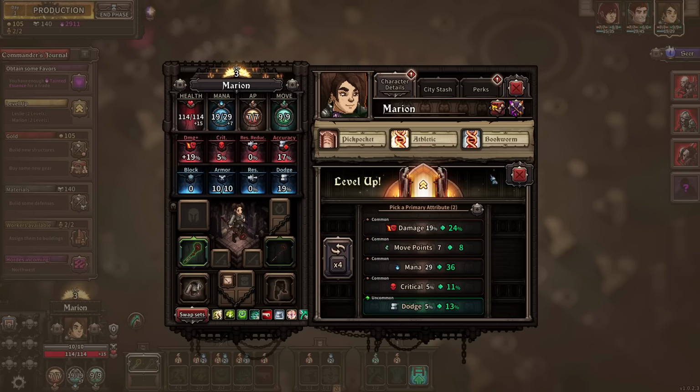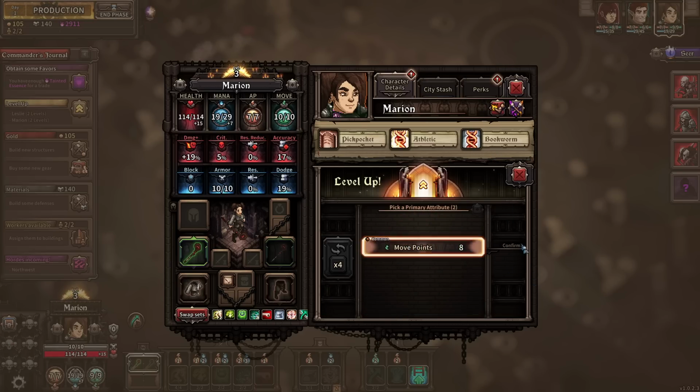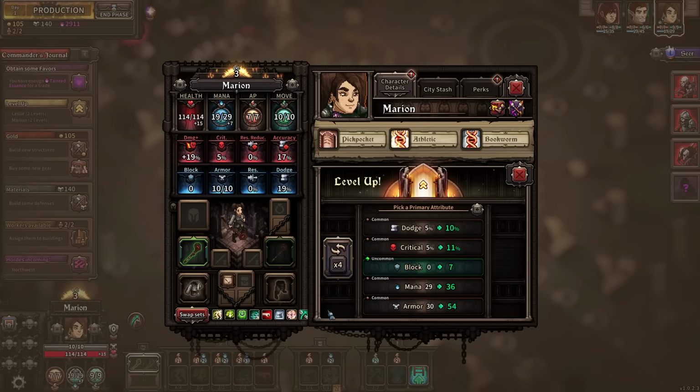Okay. So you are our poison user, actually. So movement points are pretty good on that. Block is not bad.